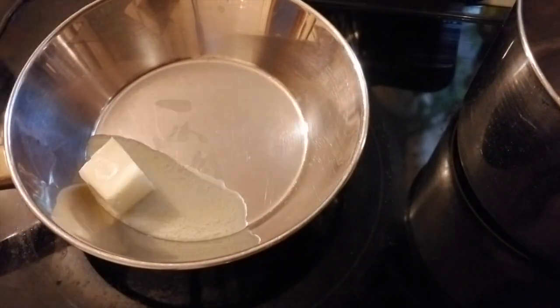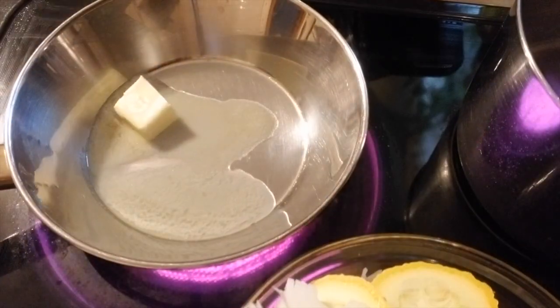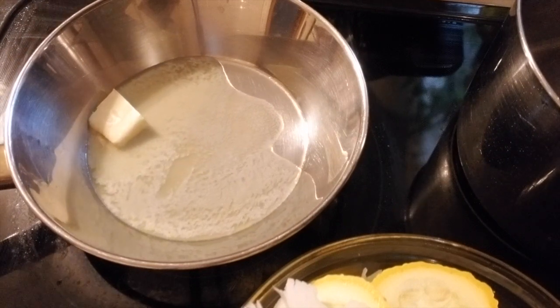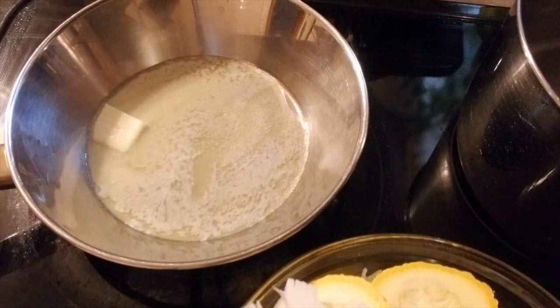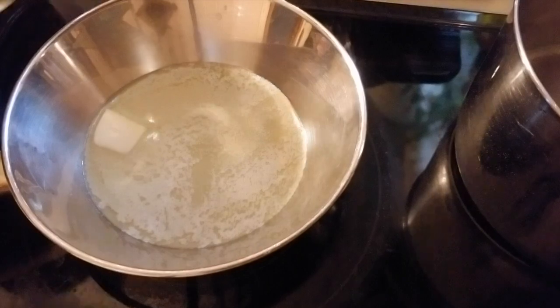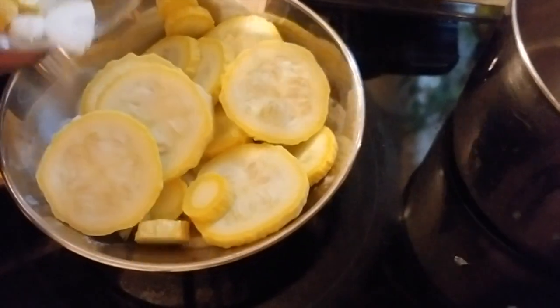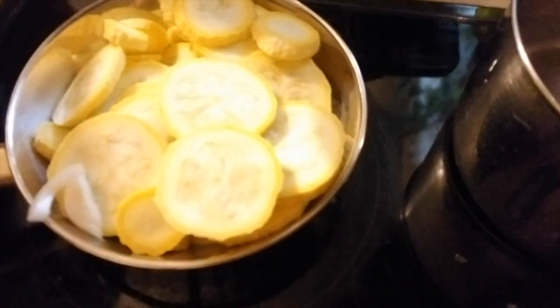So next, I take some butter and let the butter melt until it's good and hot. And now I'm ready to add the onions and the squash. Now at first I was like, oh man, this pot is probably not gonna be big enough.